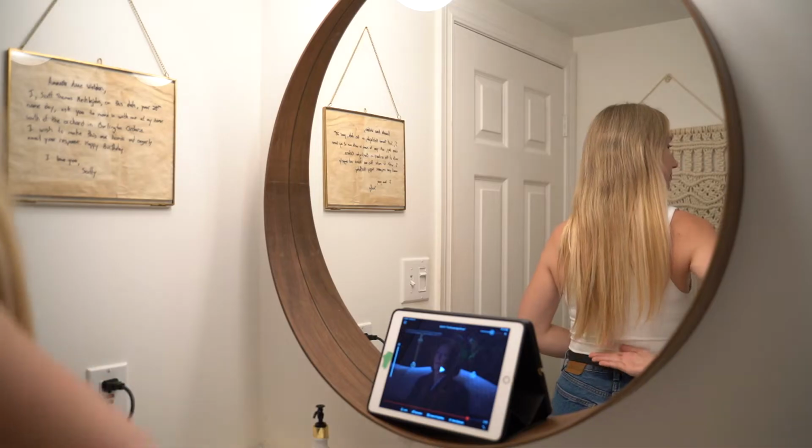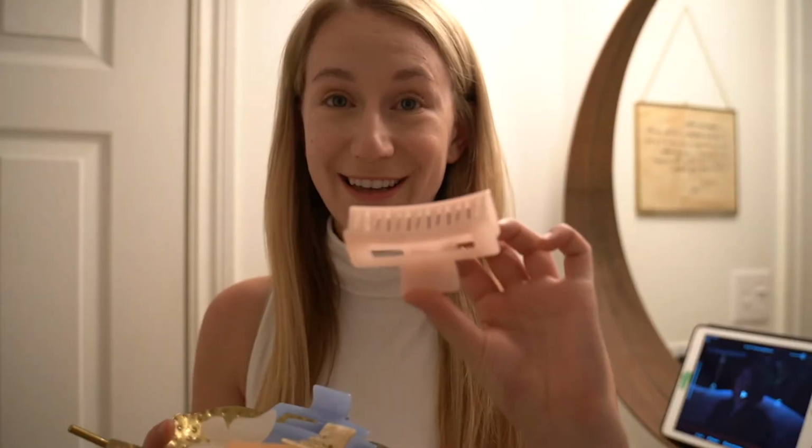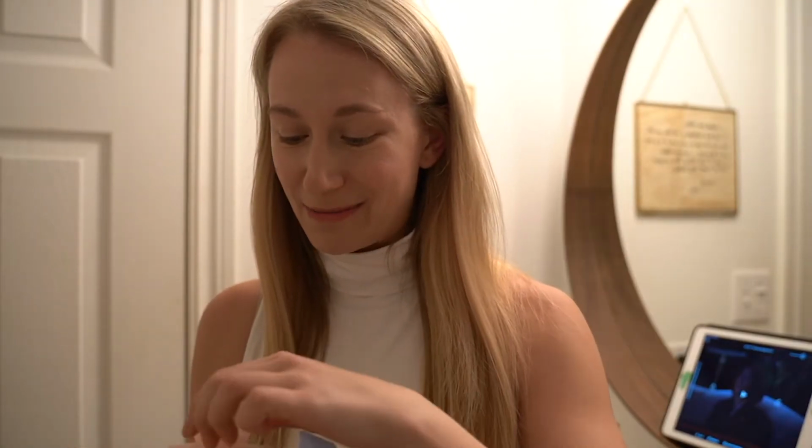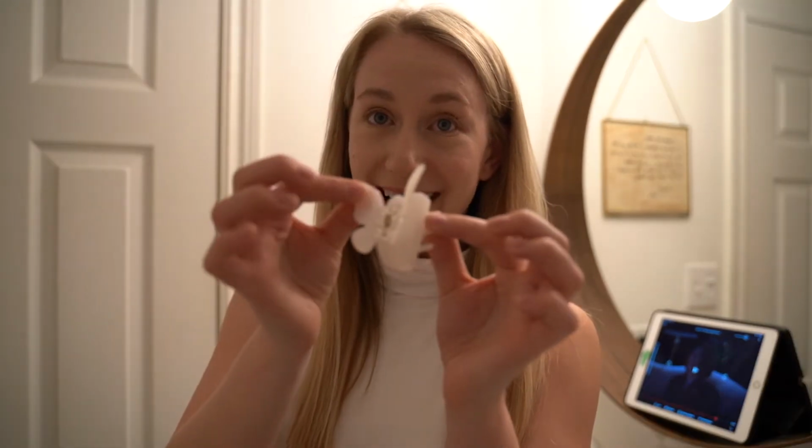So I'm going to be separating my hair. On another note as well, I also bought these really cute little clips. I bought them off of Etsy. I will also link that shop below. Let me give you a sneak preview. How cute is this?